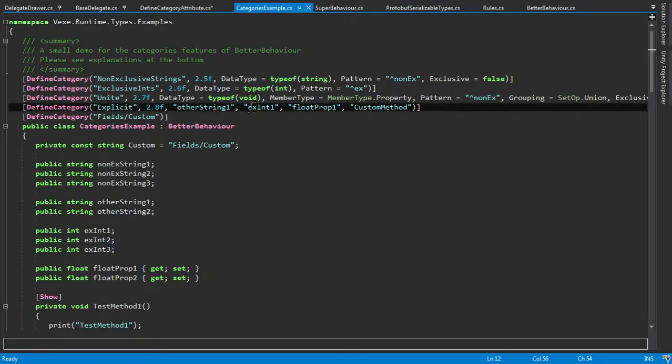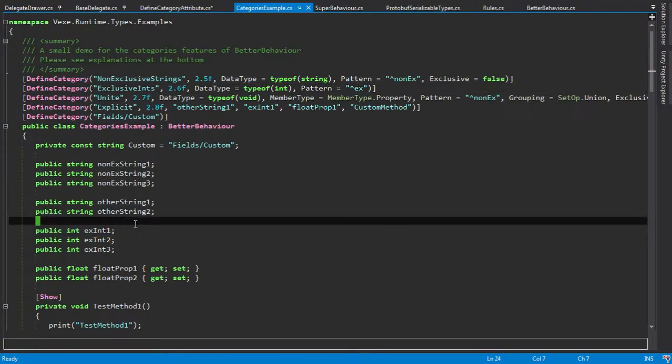So if I remember correctly, I think it somehow resolves categories that have explicit members defined. I think so, yeah. So this category has exclusive of true, which means all these members are exclusive to it. Now, even though this category defines type of int and pattern of ex, it's not going to get this one because this integer is exclusive to this category. That's why you didn't see it.